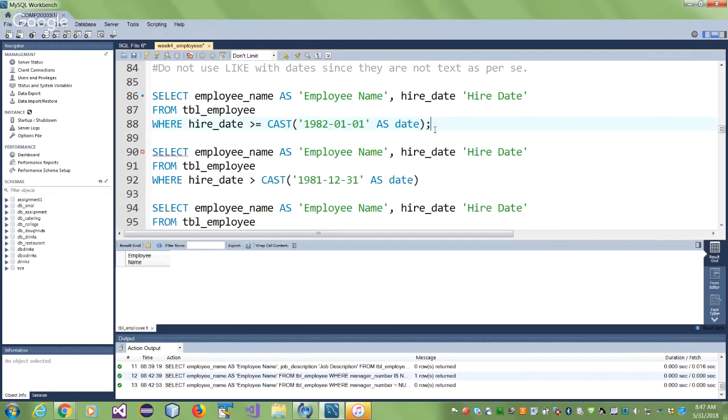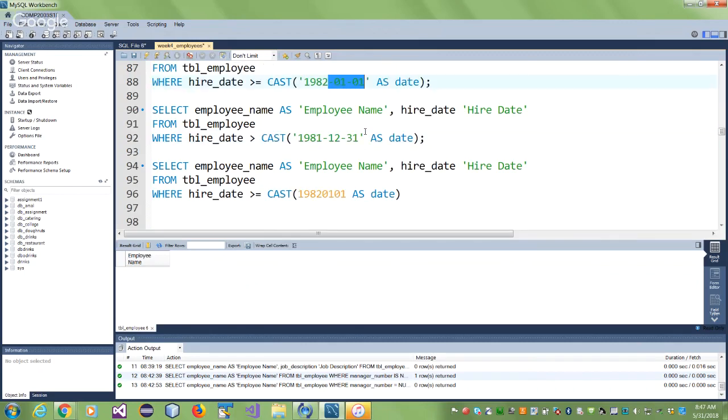Because it's greater than 31st of December 81. Why did I do a greater than equal to? Because I wanted to include January 1st. So it depends on you whether you want to use the greater than equal to, whether you want to use the greater than. But all comparisons with date have to be date literals.